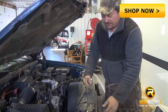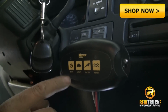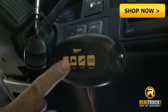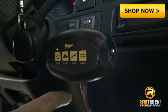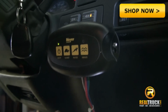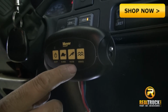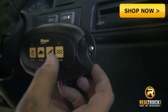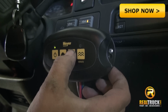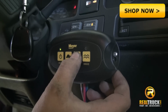Now what we're going to do is hook up our power. What we have is an on and off, slower speed, faster speed. Press your power, and you will hear it in the back running. You hit your slower or your faster. If you hit your faster one time, you'll see it blinking. The more times you hit that, the faster that light will blink. That's so you know what speed you're on.